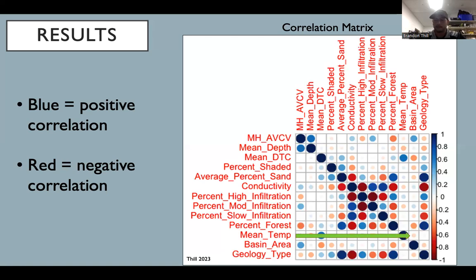mean temperature and basin area. So typically, we tend to think bigger stream, maybe bigger temperature, or warmer temperature. Excuse me, and smaller stream, maybe smaller temperature, cooler temperatures. But what we're seeing here is that's not really the case. We have a slightly negative correlation, close to 0. And it's telling us that size of the stream is not really influencing the temperature of the stream, which is pretty cool and will become important.